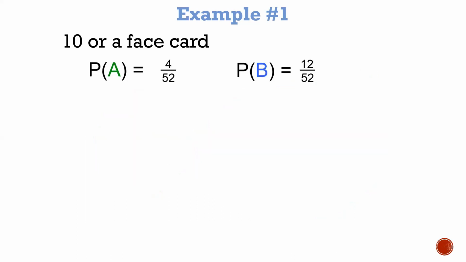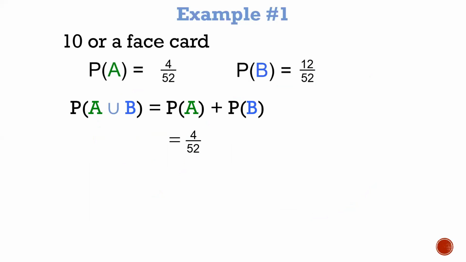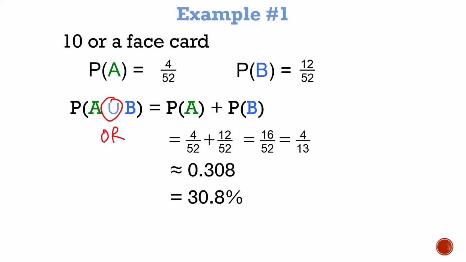The probability of the or, sorry, I have a symbol here; this symbol right here means or. I will not use it. The textbook doesn't. I tried to get rid of it in all my old slides, but sometimes I forgot. So just change that to or. You just add these probabilities together, and you can reduce and rewrite as a percentage, right? Notice this is only possible because these events are disjoint. But if you don't want to think about whether the events are disjoint or not, and I just want to use the formula, we can adjust this formula.